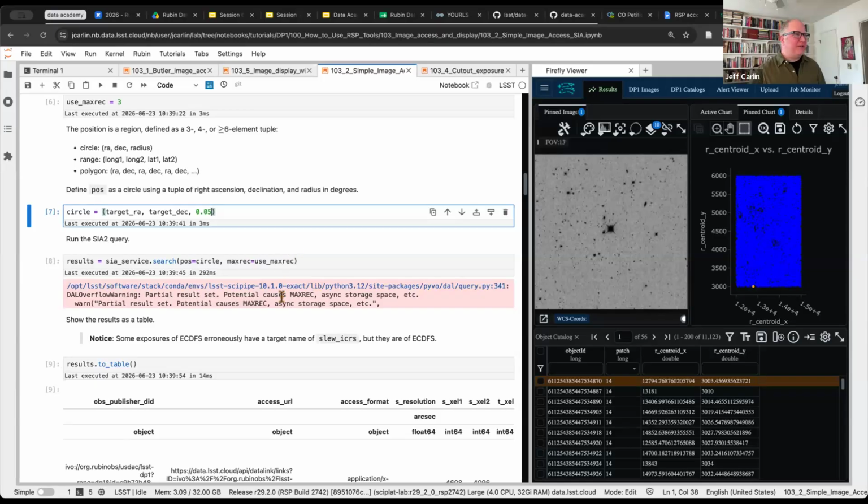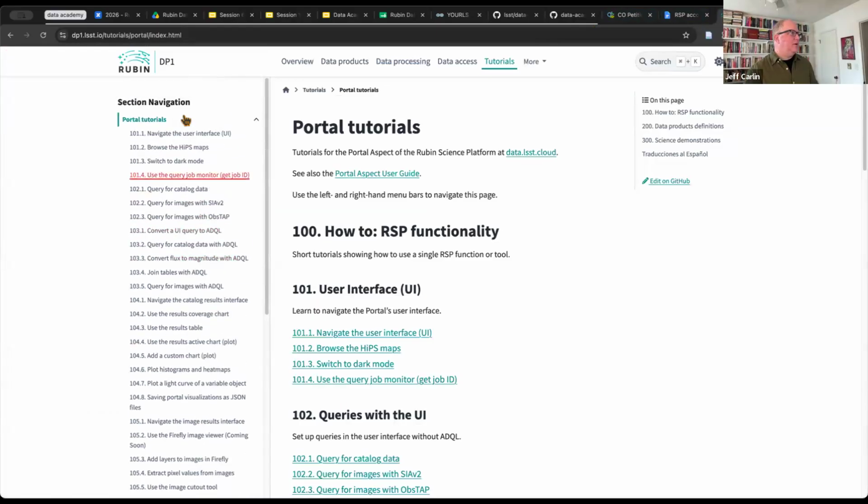No, yeah, it totally makes sense. It is a little confusing because there are various ways to do things. You can retrieve things directly from the Butler. Let me show you the rendered version.